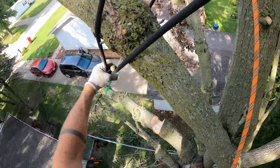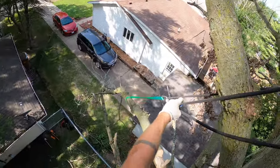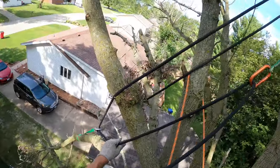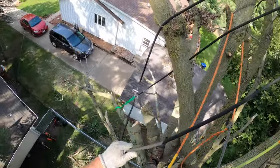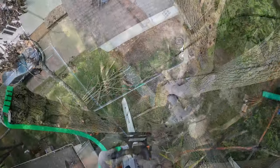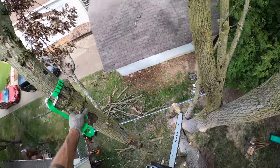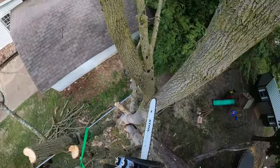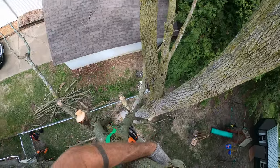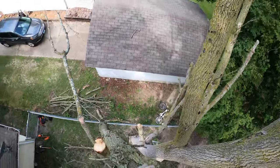Trying to get it right in that little crotch. There we go. Why does every tree have to be right over a fence?